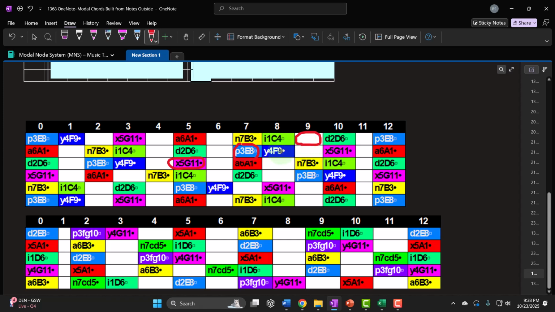Now the problem comes in, however, if I try to actually name each of the nodes in that chord, which I would like to do from a functional standpoint because that would be good for a MIDI system, and it could be good if I'm building complex chords or building them in a different way. And the reason it's a problem is because I would like to name the nodes by modal distance or scale degree. But I can't do that if I'm building off of a node that's outside the 7-note collection. I have to look at the distance from here to here, not by the distance in the 7-note collection by scale degree or modal half step, but rather by note half steps.